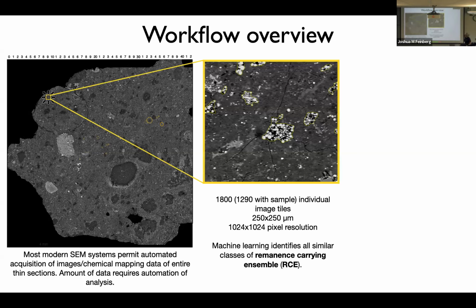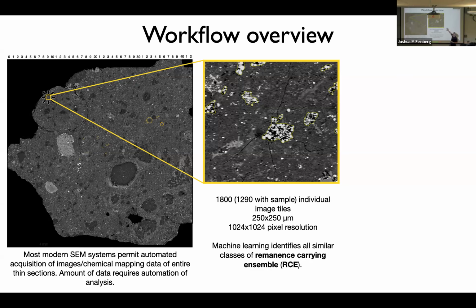OK, so if we just look at one of those image tiles, intensity isn't great, but you can see that the resolution is sufficient to identify different regions of interest within your sample. And what we then do is use machine learning to isolate and identify automatically specific regions of interest. So the yellow outlines there you can see are these regions. These are referred to as magnetite framboid pseudomorphs after pyrrhotite. They've got these nice spherical particles of magnetite within these very distinct regions. And that defines one object of interest within these carbonaceous chondrites that we would want to identify and quantify.